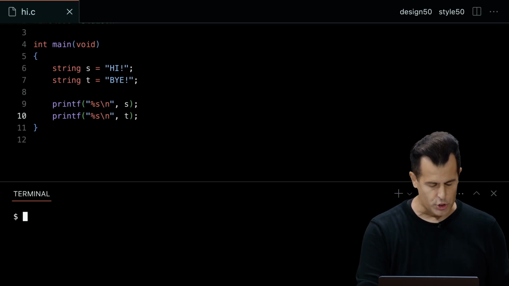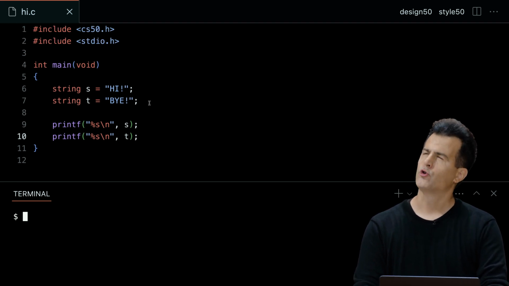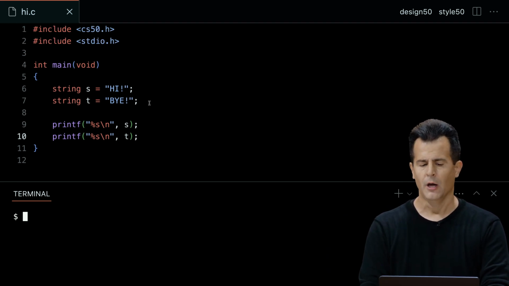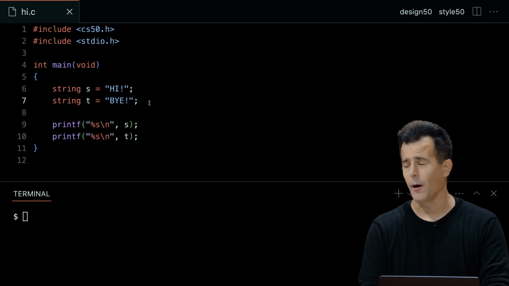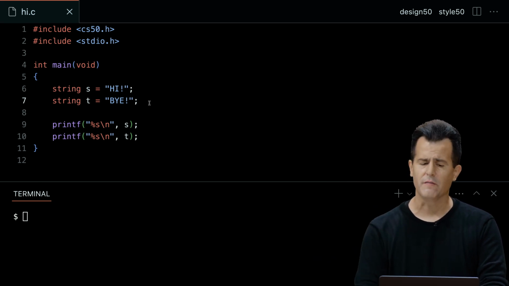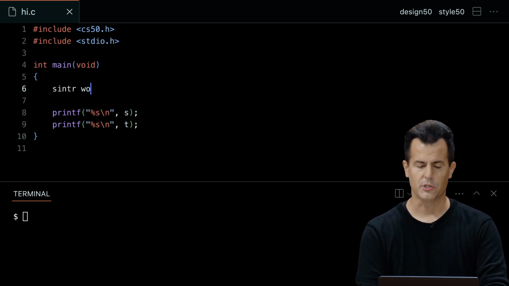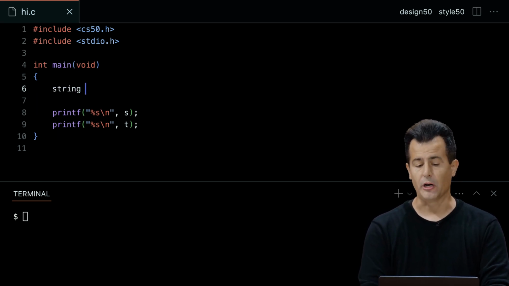All right, so now that we know this, we can actually sort of solve other problems as well. In fact, let me go ahead and syntactically play around here. So if I know that I have two variables here, let me sort of draw some inspiration from the scores example. If I have a whole bunch of strings, I probably don't want to call them like s, t, u, v, and so forth. Let's just give myself one variable of type string called words.